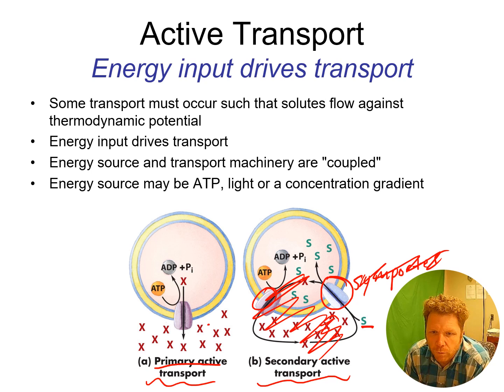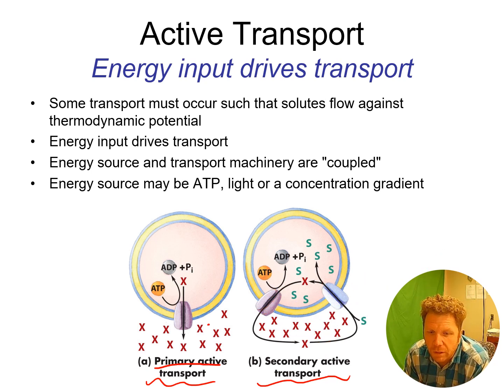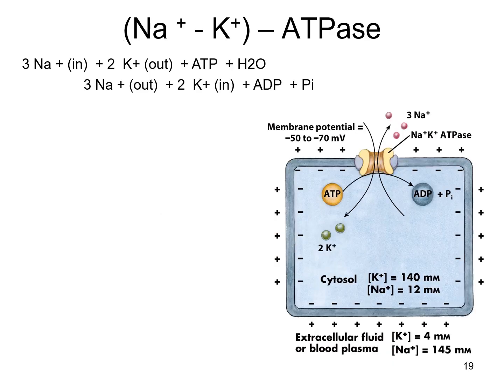So let me rephrase all of this. X can easily move from one side of the membrane to the other side due to its chemical potential difference. S, by comparison, has a little bit of a difficulty because it's moving from low to high concentration. And so there has to be some motivating force to get S to the other side of the membrane. And it happens that X is able to drive it across.